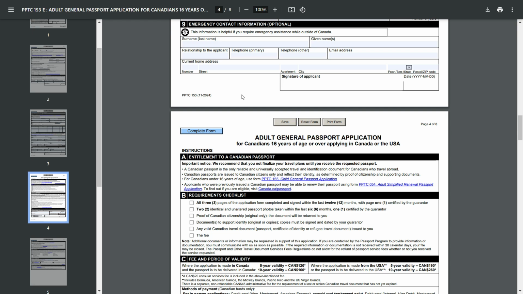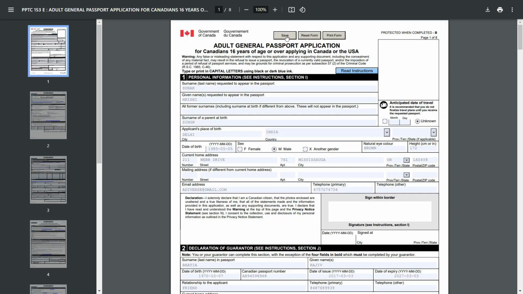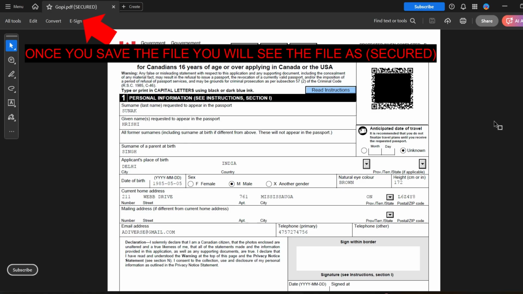Check, recheck, cross check. As you keep filling, make sure to save this file just by clicking save. Click here on download with your changes, and once you open the downloaded document, this is how it's going to look, and you can see the QR code. I've of course hidden this, but this is how the application will look after you have downloaded.